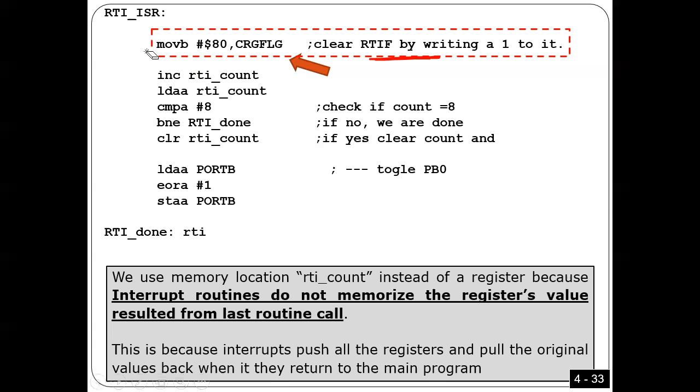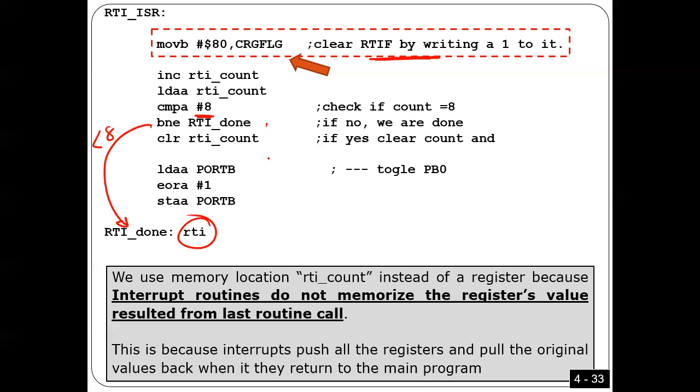Anyway, let's see what I'm going to write again. Look, I'm repeating it. Listen to me. I have a subroutine. After the initialization, I guarantee that this subroutine is going to be executed every 130 milliseconds. So what's going to happen here, as you see, number one, I'm going to increment the counter because I need to count interrupt 1, interrupt 2, interrupt 3. So increment the count, and now I'm going to compare count to 8. If it is less than 8, come here and just leave. Do nothing. Is that okay?